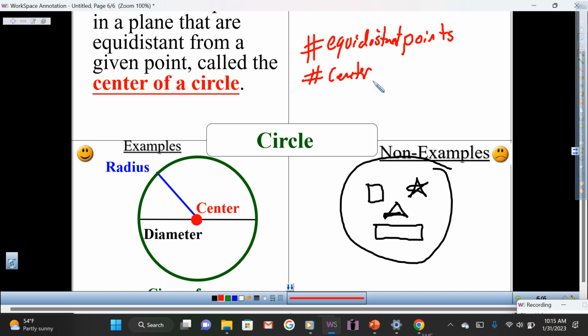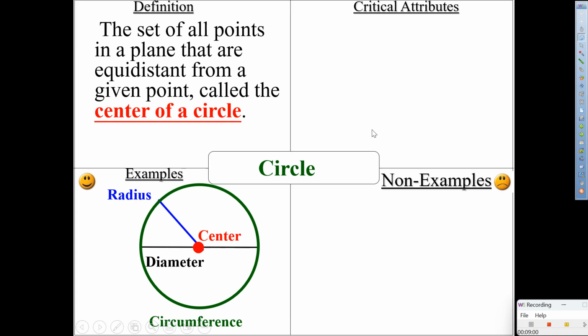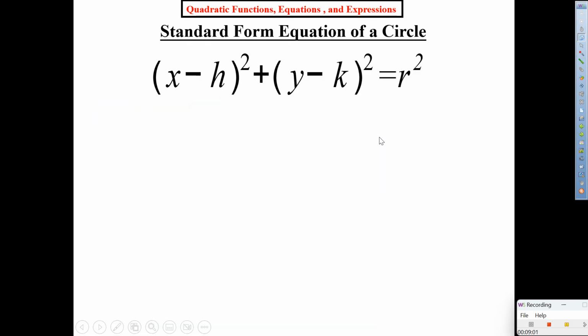All right. So, now we're done with all the elementary stuff, middle school stuff, and algebra stuff, geometry stuff. Now we're moving on to functions. So let's write the general standard form equation of the circle. Write this down, please. Standard form equation of a circle reads, (x minus h) squared plus (y minus k) squared equals r squared.